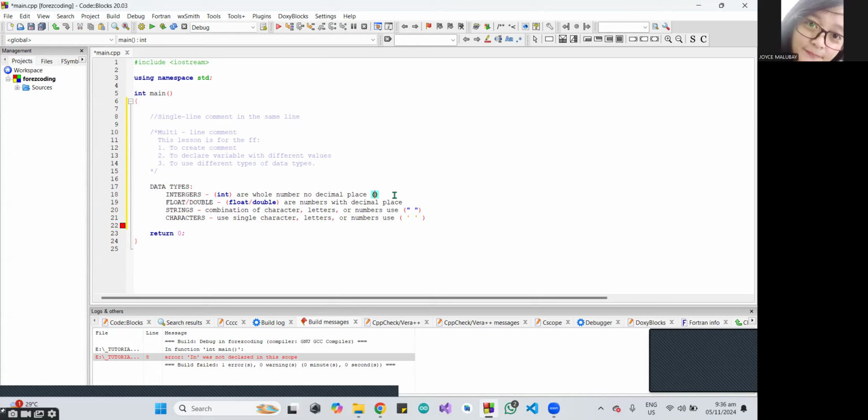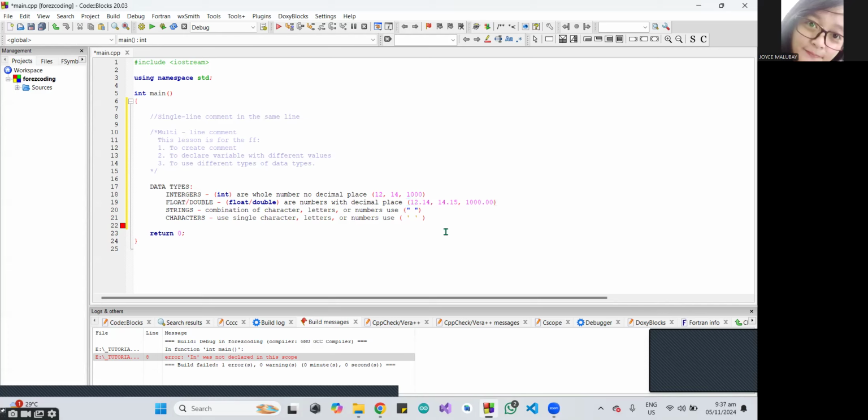So let's have an example of integer. Integer again is like a whole number with no decimal place, meaning you can use different numbers without decimal places. And then for the float or double, it is the same, but the difference is that the range of the float range is different from the double range. Okay, so floats are like numbers with decimal place, like 12.14, 14.15, and like 1,000 peso.